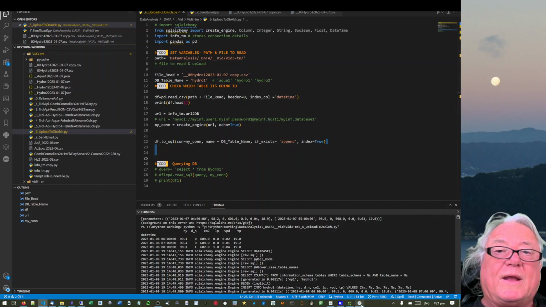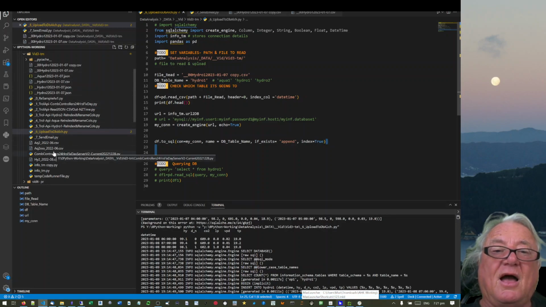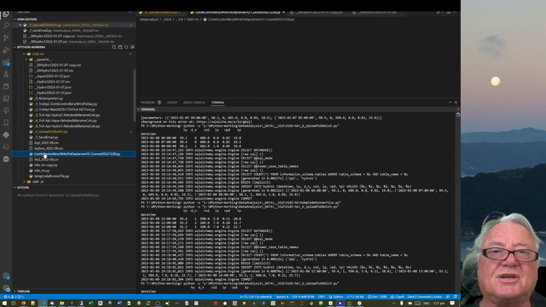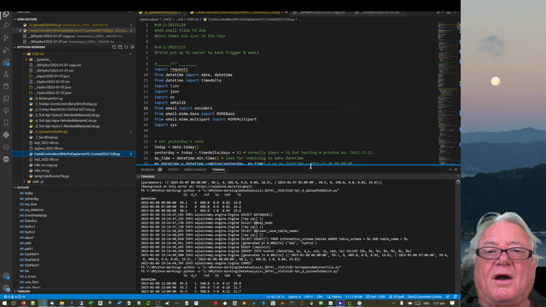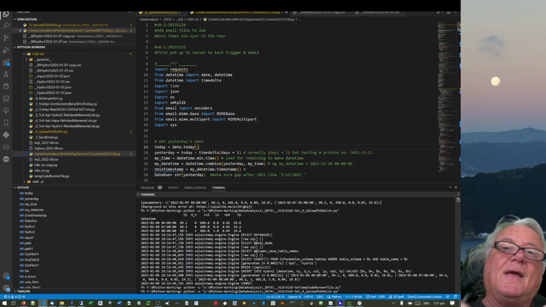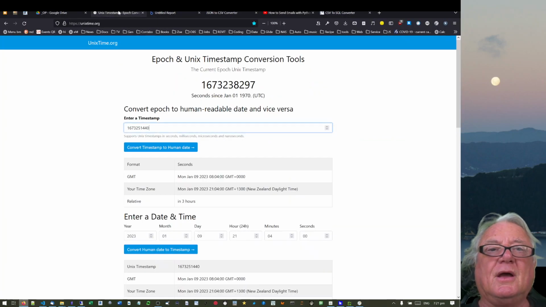So what we can do with that is we can now concatenate all of these together, and I have another file here. I haven't altered it, so I can only show you the top bit. In the top bit on this one, what I actually do, and this is another thing I've got to do, is run everything for yesterday. Now, this is something I just want to have a quick talk about.